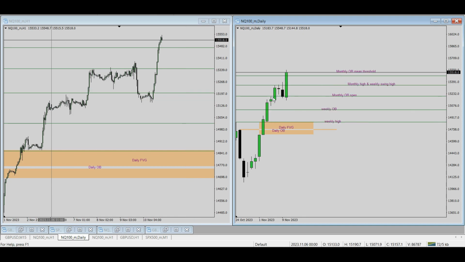So you can see this particular PDRA level, which is a fair value gap, forming within the week. And that's where we saw this particular reversal fall into. It fell into that particular daily time frame fair value gap, and we had a reaction in price. So all the way from Monday, Tuesday, Wednesday, Thursday, now on Friday, we had no trade all the way from Monday to Thursday. And that's the beauty, because now we are only waiting for a high probability trade setup.